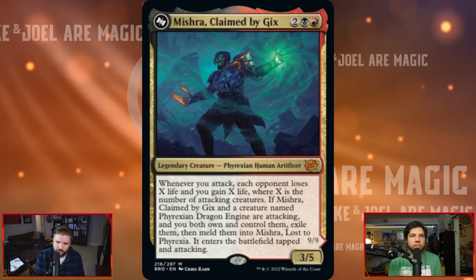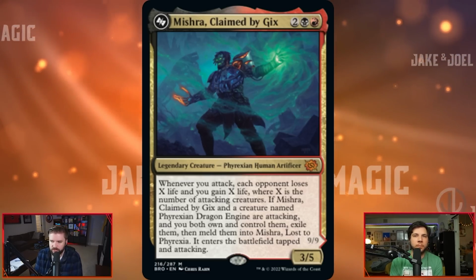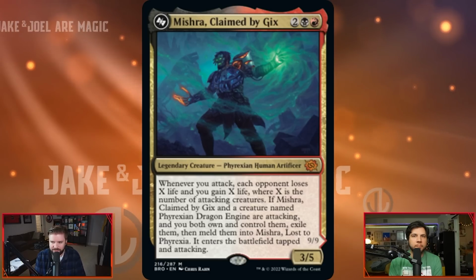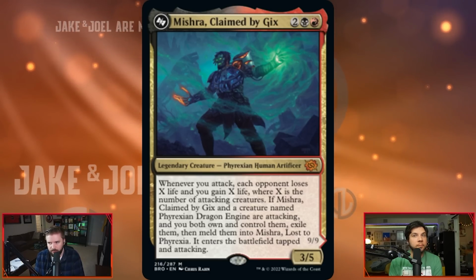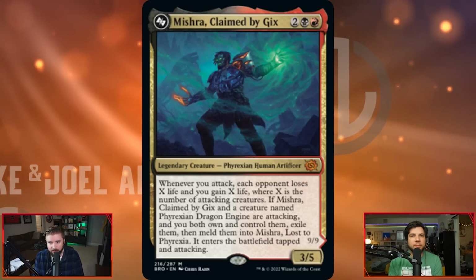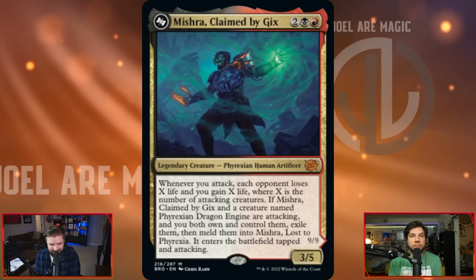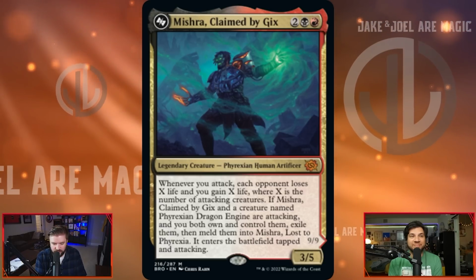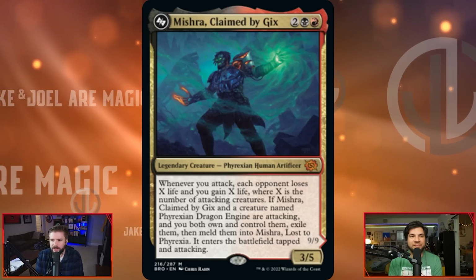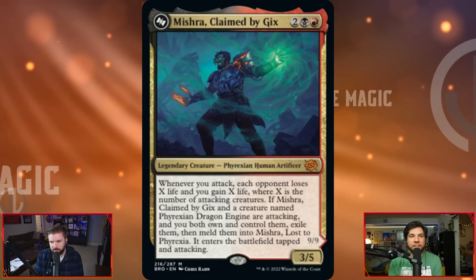Whenever you attack, each opponent loses X life and you gain X life, where X is the number of attacking creatures. Get your Rakdos army of tokens built up onto the board. 10 tokens, all you need. Play Mishra onto the battlefield. Attack. Mishra doesn't have to attack. That's why it's good. You attack with all 10. Each opponent loses 10, and you gain 10. That is 30 life off of your opponents' total. Just off this 4 mana enchantment that happens to be a legendary creature, Phyrexian Human Artificer, your commander.